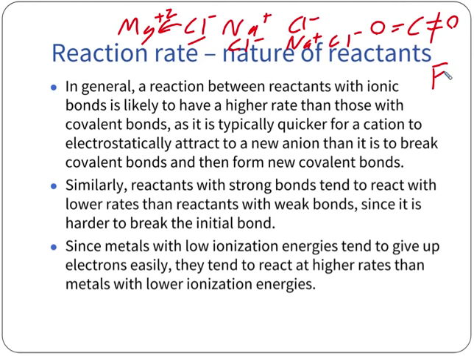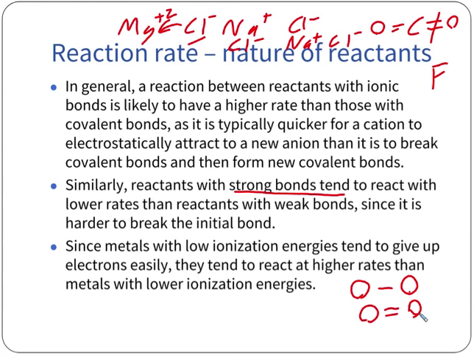Another thing, we talked about that carbon dioxide has a double bond. That makes a difference: the strength of bond. Substances that have strong bonds tend to react at lower rates than substances with weak bonds. Say you had an oxygen pair with a single bond between them, that would be a whole lot easier to break than an oxygen pair with a double bond between them. Because with a double bond, you've got two overlapping orbitals that are both sharing electrons, and you've got to break both of those to get the reaction to happen. It's much easier to break the single bond. So with weaker bonds, you tend to have higher reaction rates. With stronger bonds, you tend to have lower reaction rates.